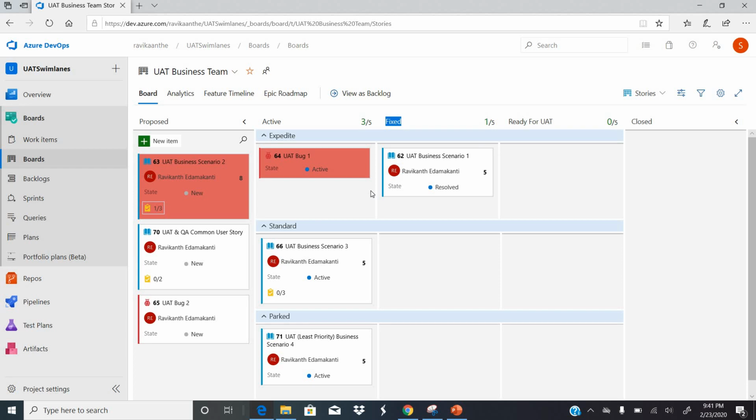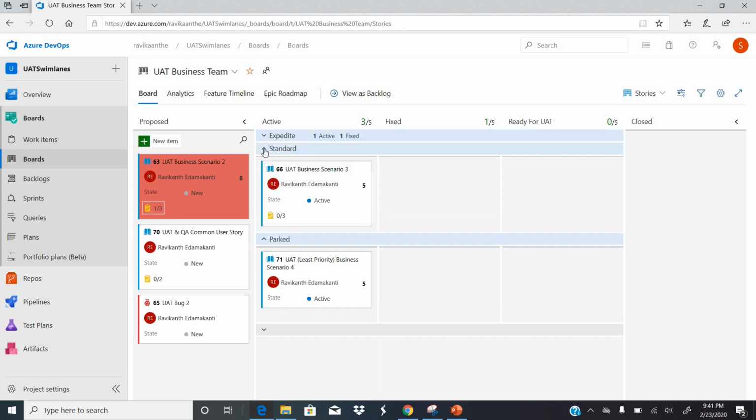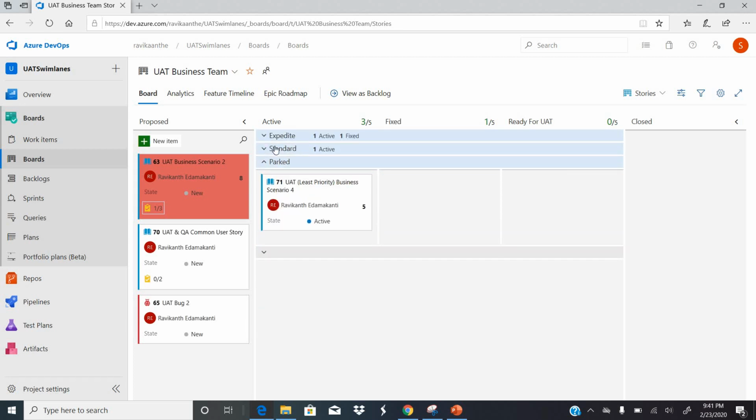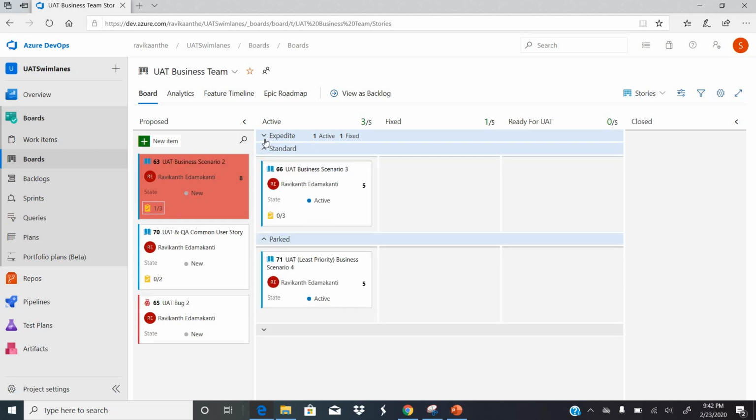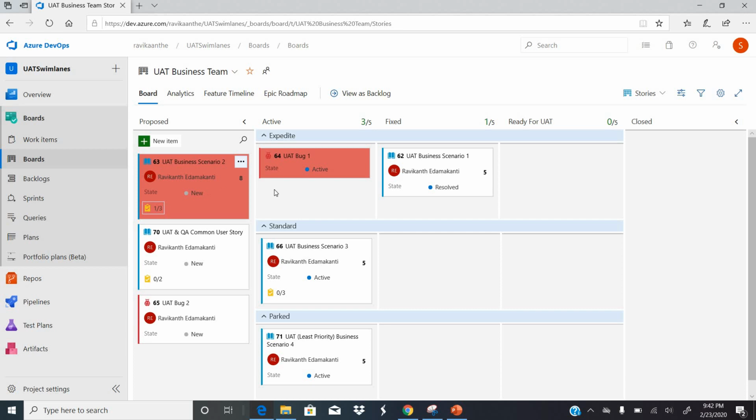And if you observe one more thing, this board has swim lanes. What swim lanes do you see here? I see there are 3 swim lanes. What do you mean by swim lane? The user story can be tracked through columns, right? You are tracking through vertical columns. But swim lanes are the horizontal lanes.